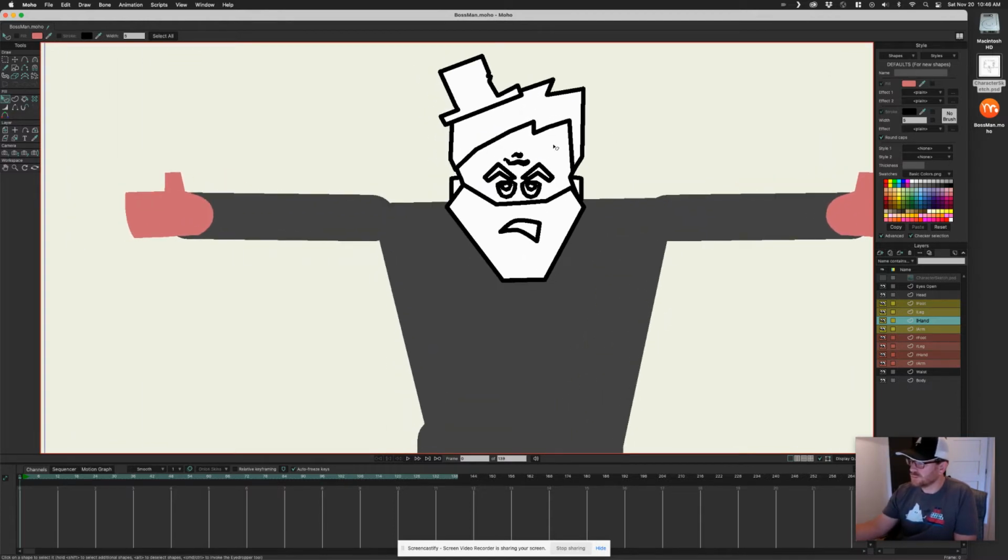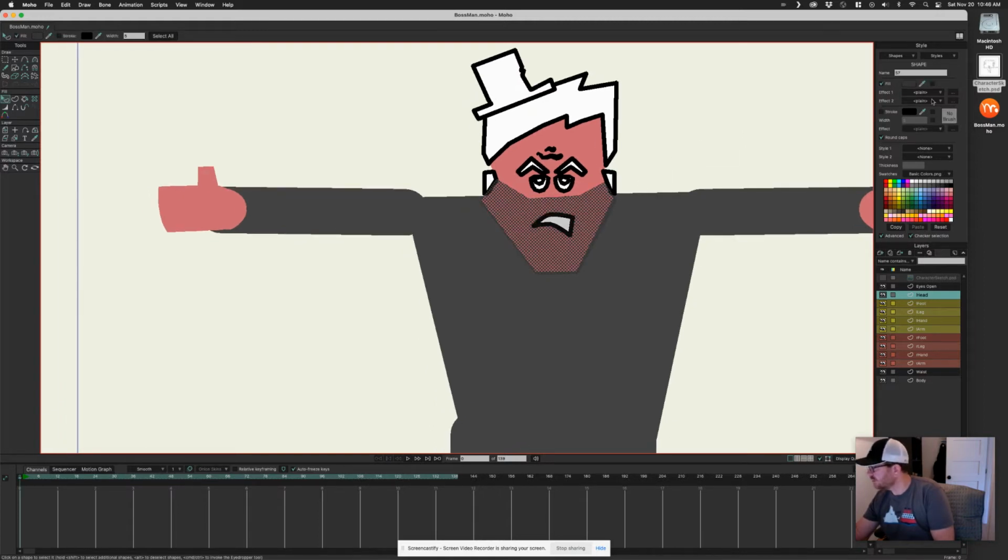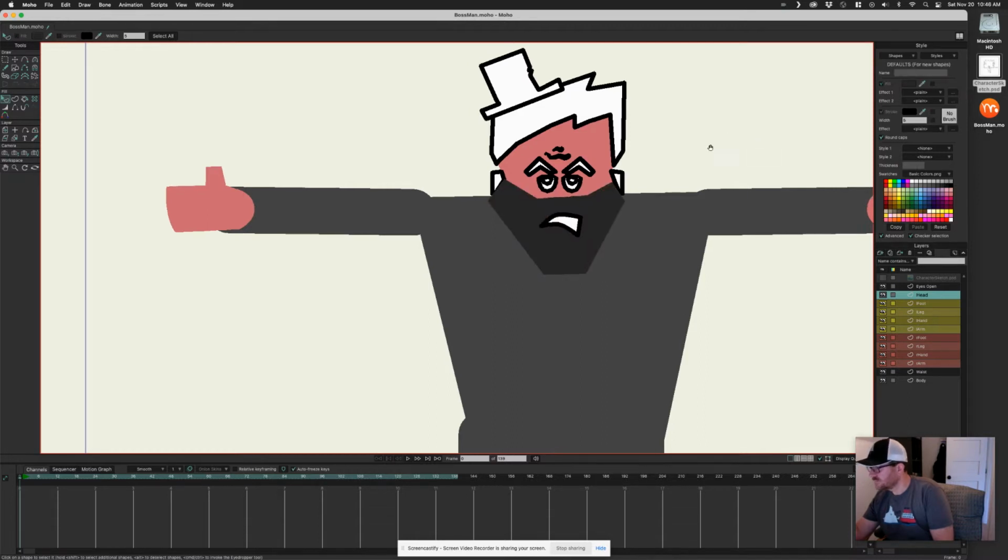So I'm going to go color some stuff on his face. The face, I'm going to take the stroke away. Skin color is that. Beard, no stroke. I want that to be darker so it stands out. Maybe it's a little, oops, not stroke, but there we go.